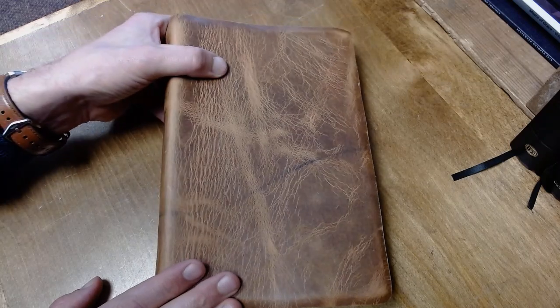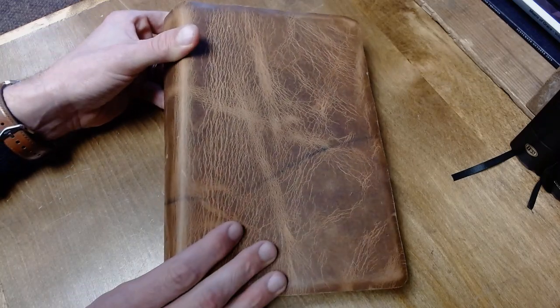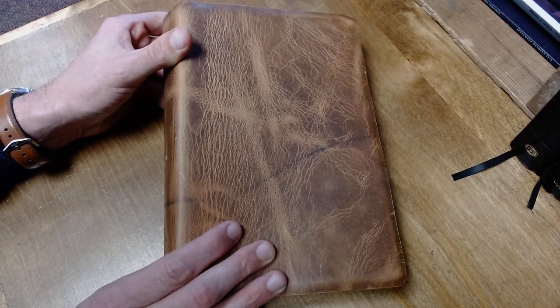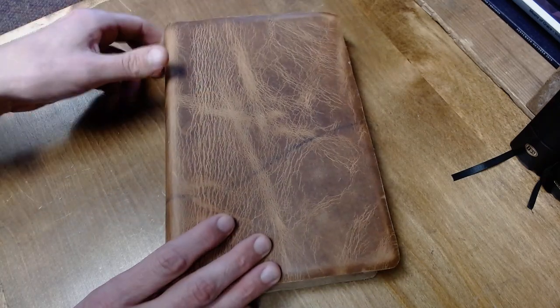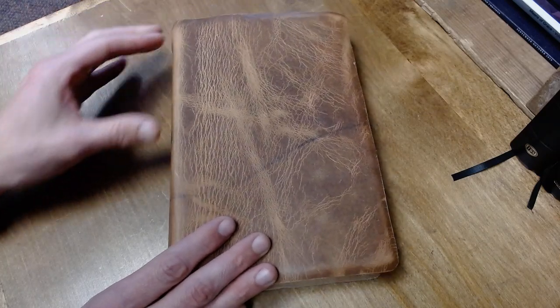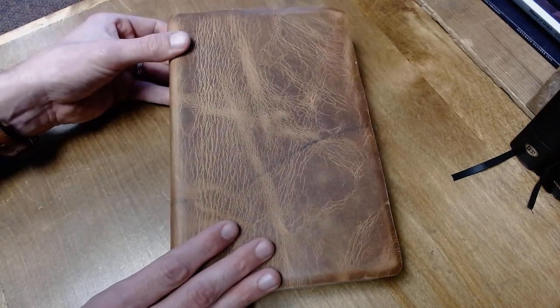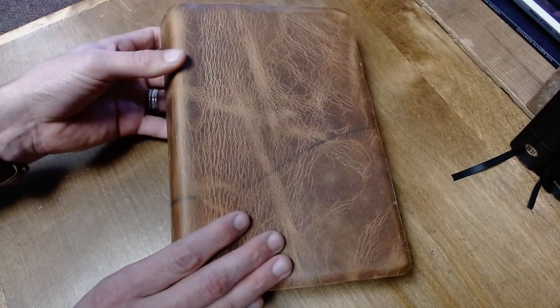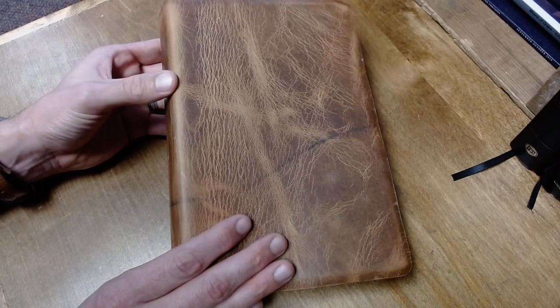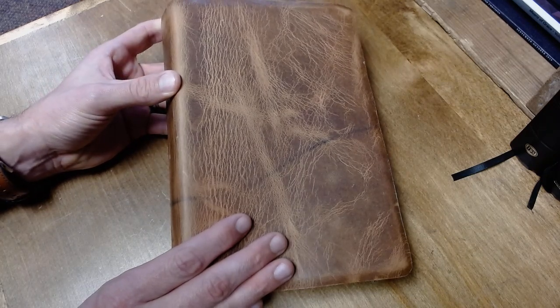Well, for the last couple of weeks, I've been doing a little four-man tournament on finding the best Greek New Testament through which I'm going to read in the year 2021. Today, we're going to look at the champion and the winner of that little tournament. So far, we've looked at the Nestle Aland 28. We've looked at the UBS 5, the UBS 4, as well as Crossway Greek Scripture Journals, and the Crossway Tyndale House Cambridge Greek New Testaments.